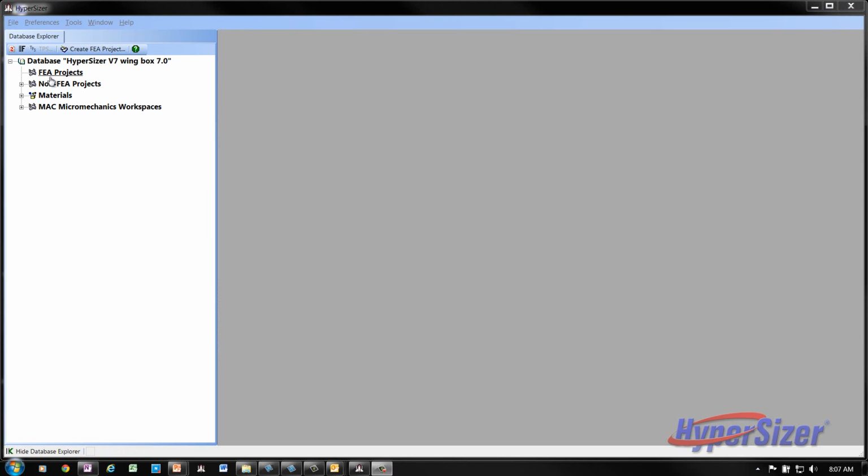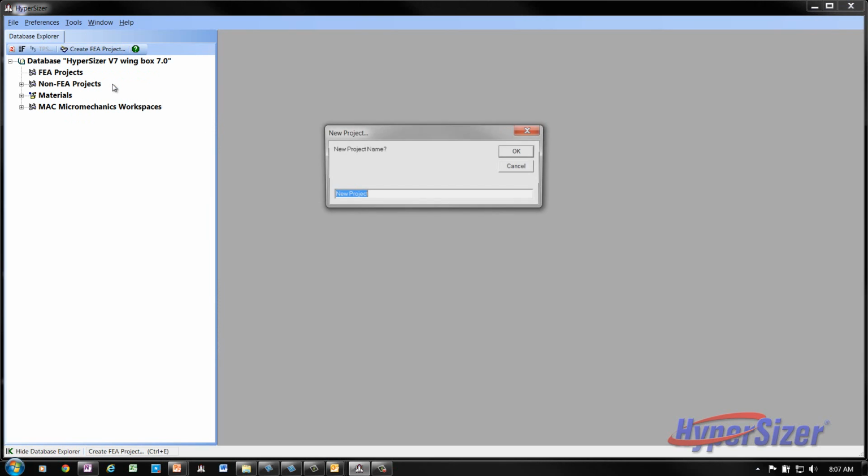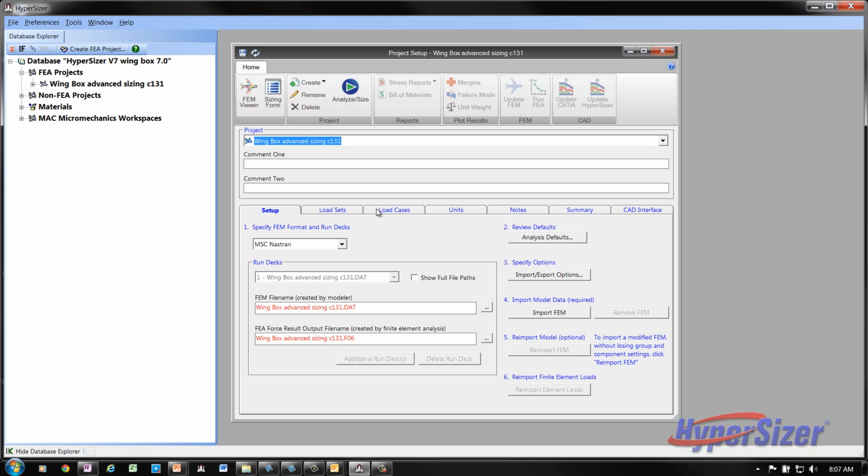Create an FEA project. We'll name it Wing Box Advanced Sizing C131 to indicate that there are 131 sizing components in the upper surface of this wing.